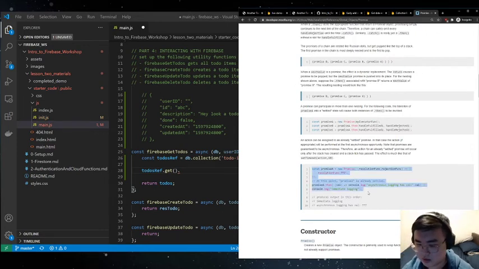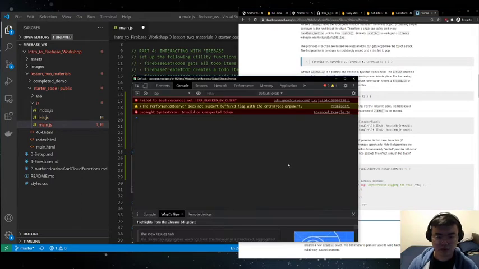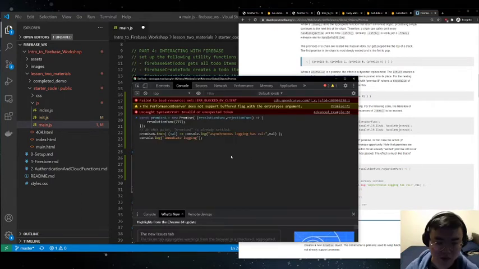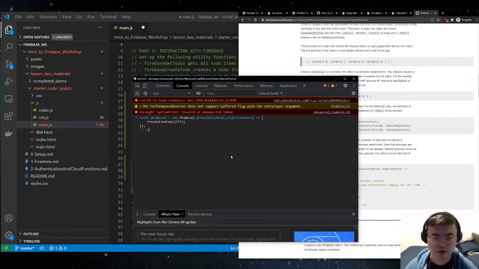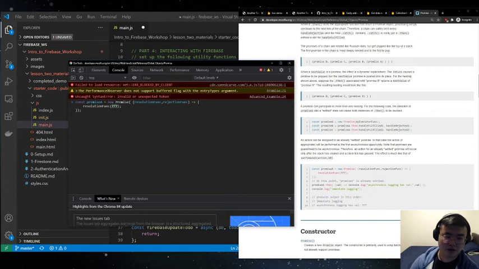So over here, this example code. This is a promise that will be automatically resolved.